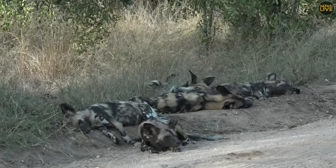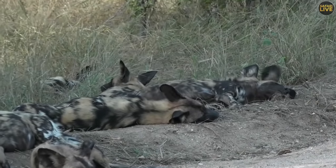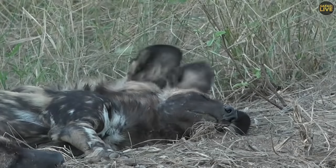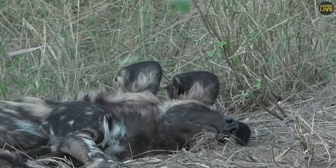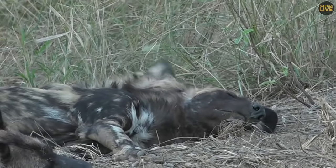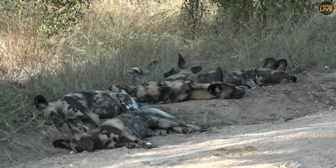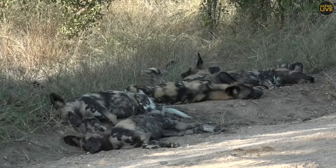They are such efficient hunters that when they put their mind to it, and you are the target of dogs and you're a little antelope, your chances of getting away are very slim. Some studies have even suggested that up to about 90% of their hunts are successful. Whereas you look at lions and things, and we're probably down around the 30%. So lions have this reputation of being incredible predators, but these guys are absolutely, oh, and flop over. These guys are top of the pops in terms of their hunting abilities. And what an absolute treat it is to see them today.